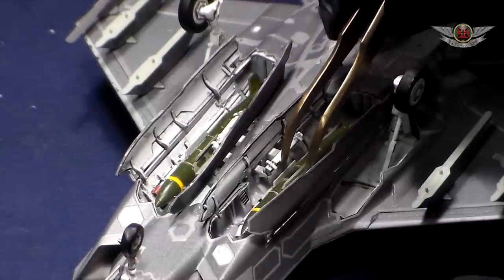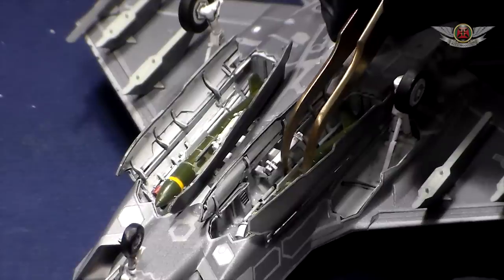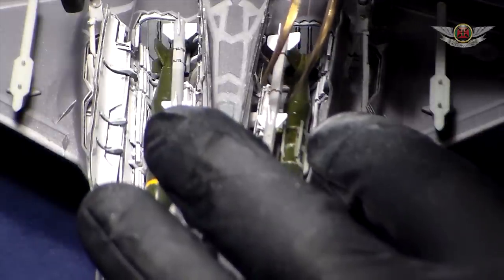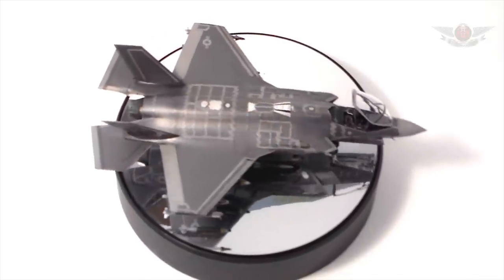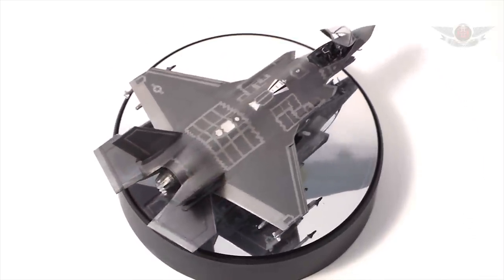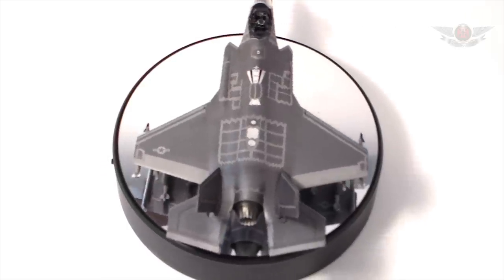After all this, I had a final, let's call it challenge, which was to mask and paint the frame of a clear part where the camera and sensors are housed in the F-35, and place the canopy, which has a very uncommon way to be opened. And after this, it's done.